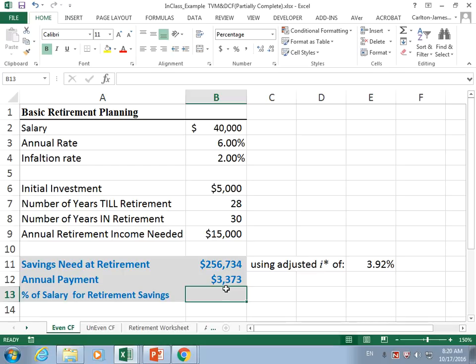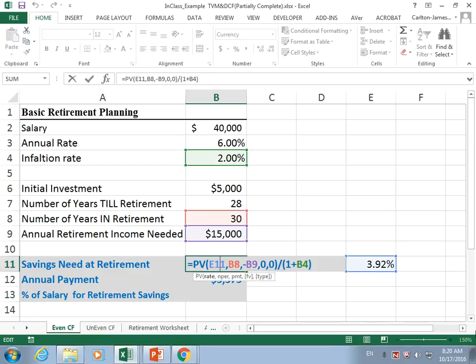Yeah. I missed the formula for savings needed at retirement. Could you just click on the cells? So it's important though that aside from the formula itself, you know what these things all are. Right here, that's important. Yeah. So it's important. Okay, and so with that, one last assignment related question.